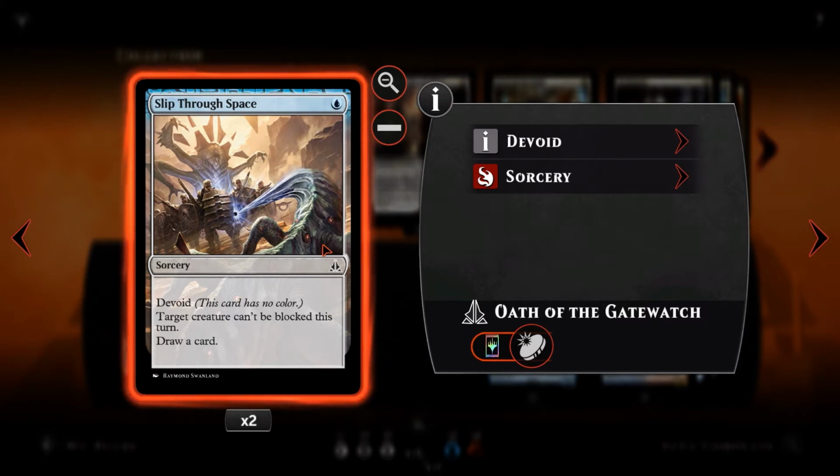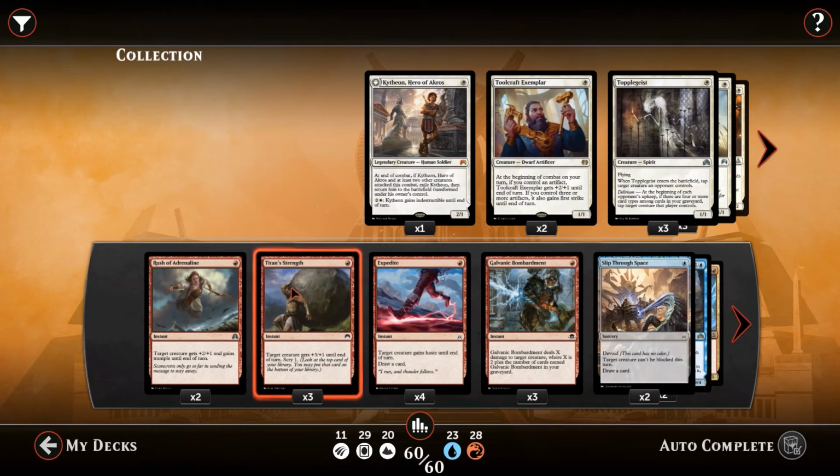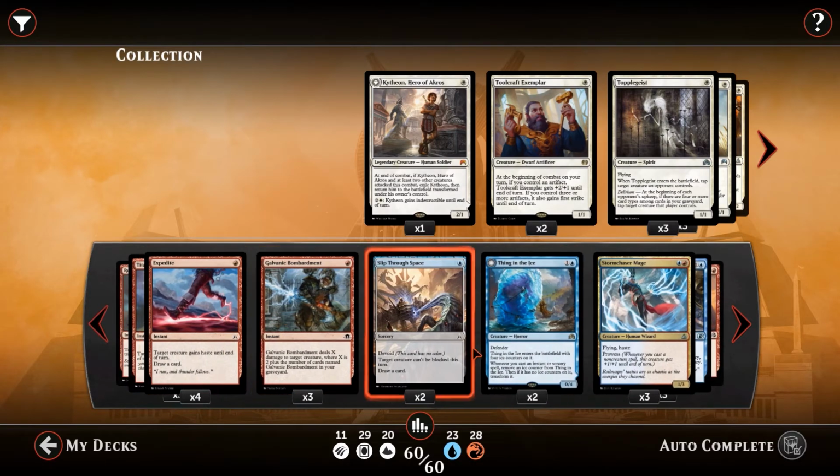Next we've got Slip Through Space. So for 1 blue mana, sorcery speed, target creature can't be blocked this turn. So give a creature unblockable and draw a card. Yet again, it's a cantrip, so it replaces itself, which might draw us into one of our other 1 mana spells to trigger Prowess off of that.